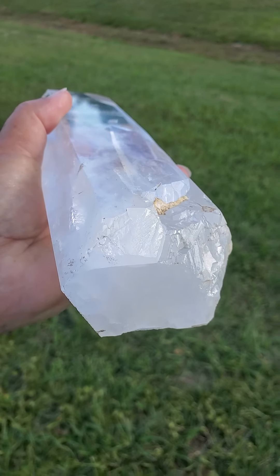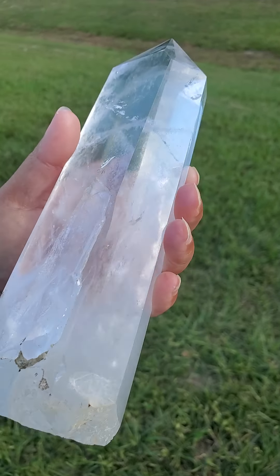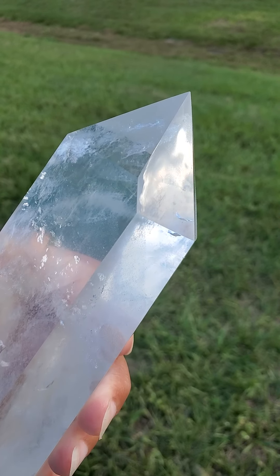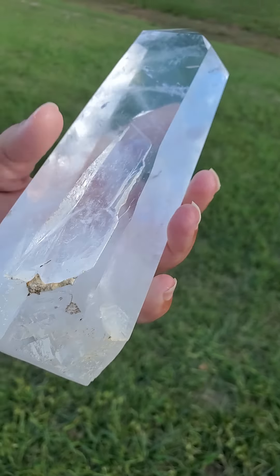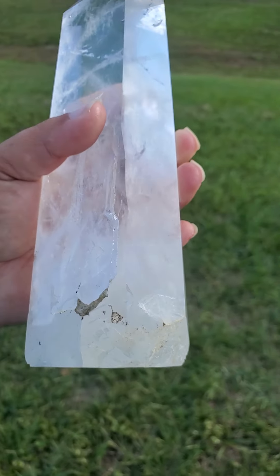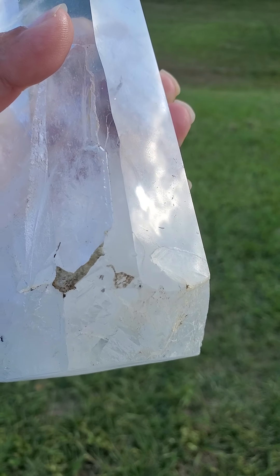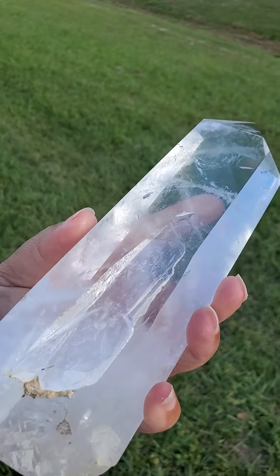They say this may help to guard and protect you, your loved ones, even your home, your property, and your belongings. This is reported to be very beneficial to help you with a conscious connection to Mother Gaia — it may help to ground you to Mother Earth and Mother Nature. This crystal is also reported to be very beneficial for meditation, helping you to achieve deeper meditative states, guided and unguided meditation, dream work, grid work, light work, even shamanic journeys. And this may be very beneficial to keep near you during body healing layouts.